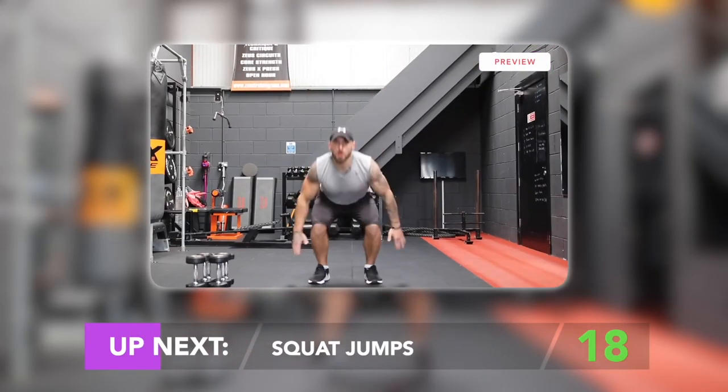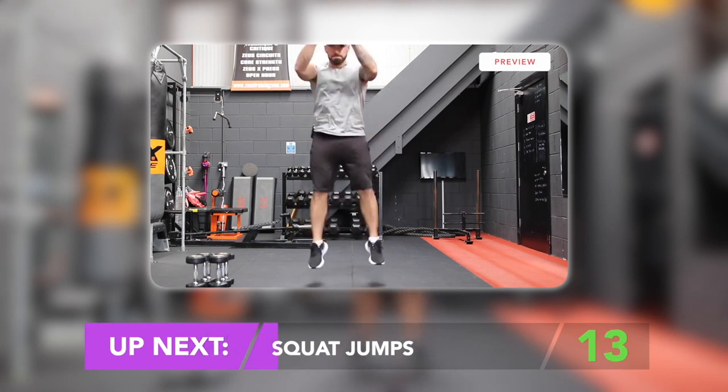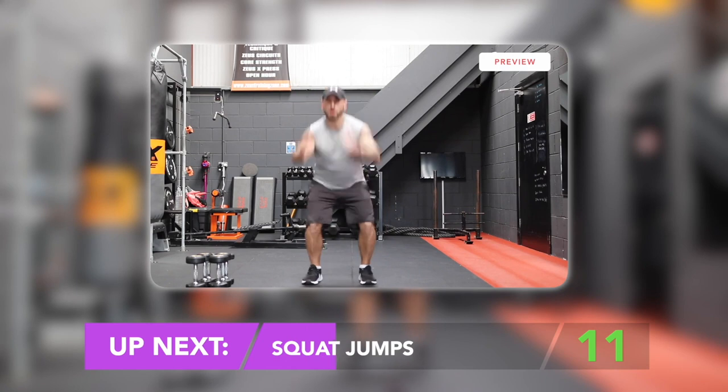Up next is squat jumps. We squat down nice and deep. We launch, we land, we squat again and repeat.